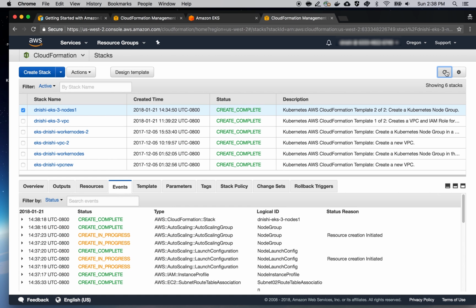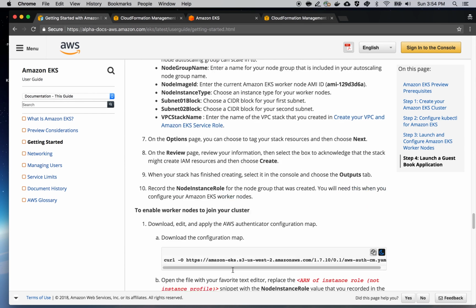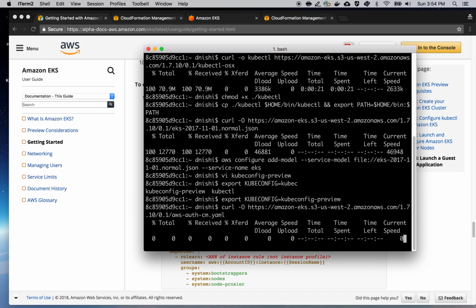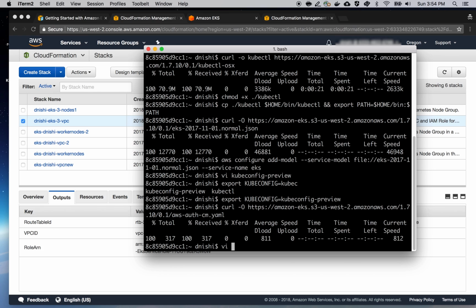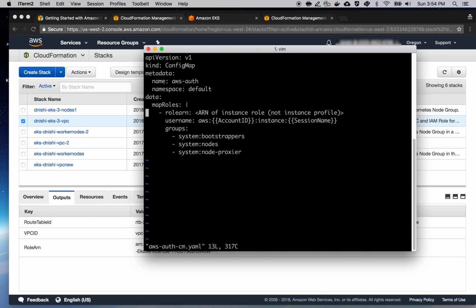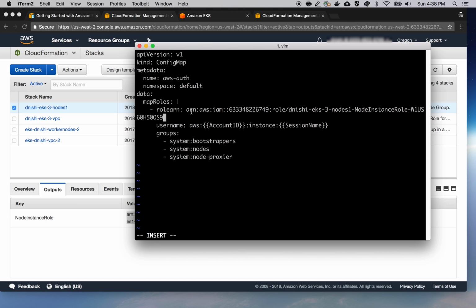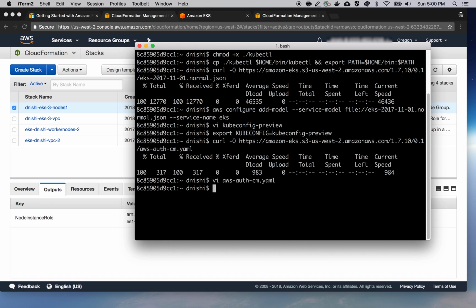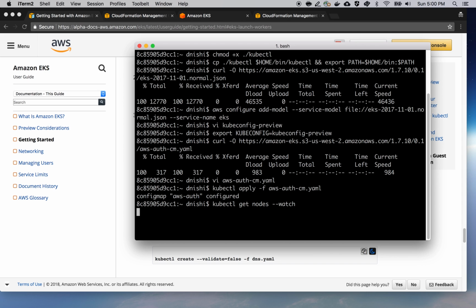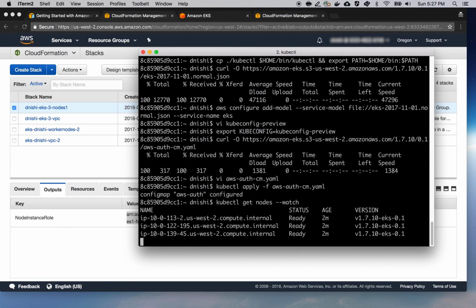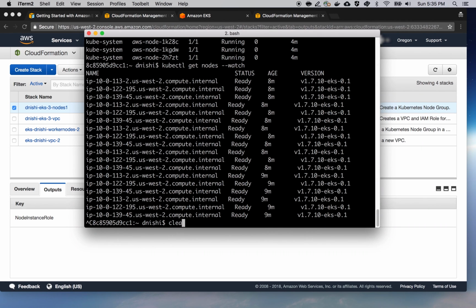There you go. As a next step, we will download a config map that we have hosted on S3. This config map is essentially required to complete the authorization process and map your Kubernetes roles with the Amazon IAM roles on all of the node instances that were just generated as part of the node group. I'll go to the CloudFormation template and copy the ARN, which has my IAM information, into this config map. We'll keep the use case extremely simple and apply this config map onto the Kubernetes cluster. Looks like the Kubernetes nodes are coming up just fine. Let's double check using kubectl get nodes. There we go.